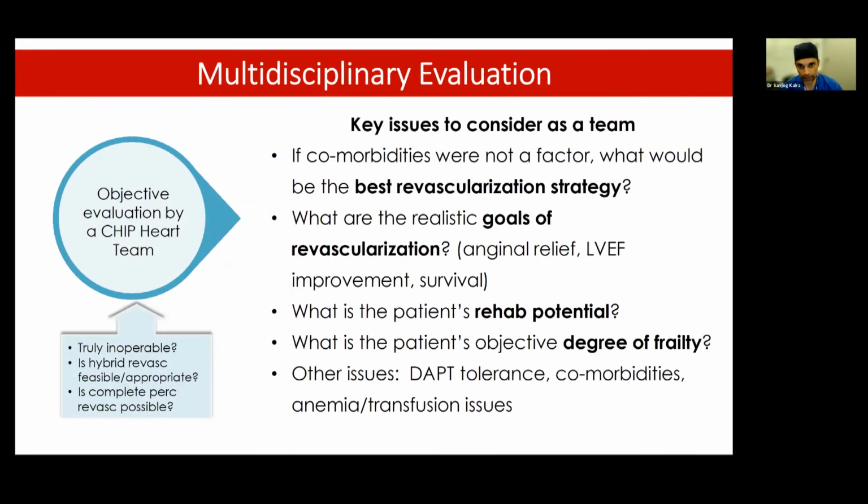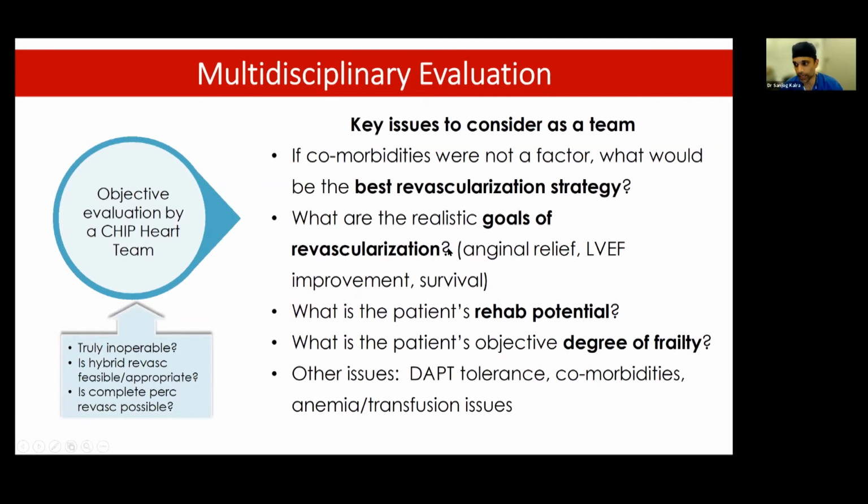What about the multidisciplinary evaluation? Well, the next thing that I did was I said, can this be done a different way that might not expose this individual to as much risk? What is the best revascularization strategy and what are my goals? I'm trying to get him angina relief. I'm trying to maybe improve a little, but really I just want him to get functional capacity. And so I want to address the areas that have ischemic myocardium. That's it, right?